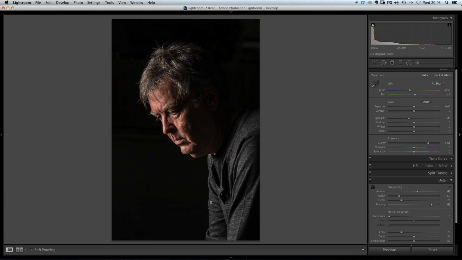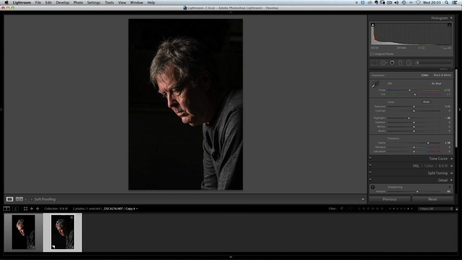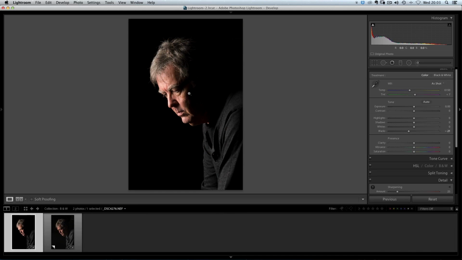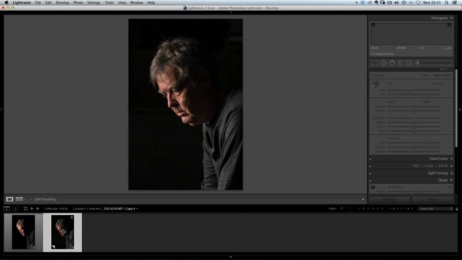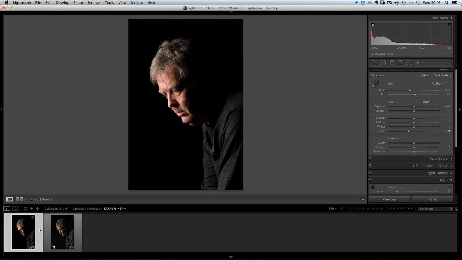So something like that. Now, so that's the 2 copies here. The first copy where the background's completely black. The second copy where all we're looking at is his face, the detail in the face. So now I'm going to send them into Photoshop, but I want to do that in a specific order because I want the background layer, the one that's got all the really, really dark area, the predominant part of the picture, I want that to be at the top of my layer stack.